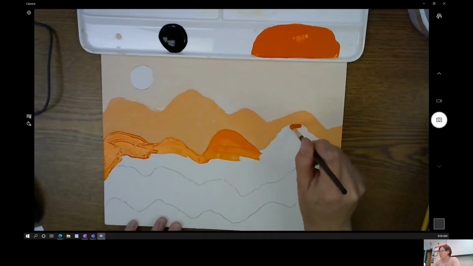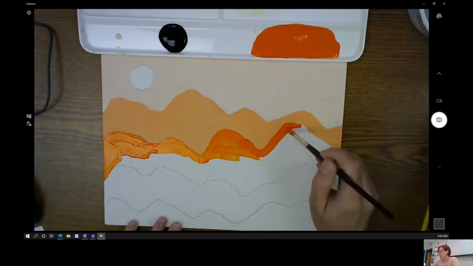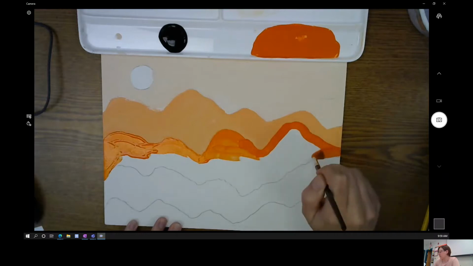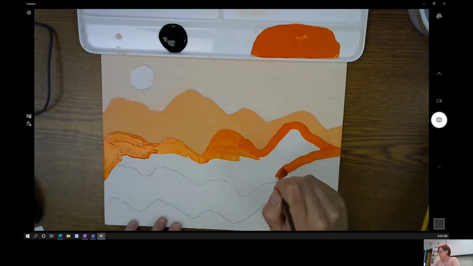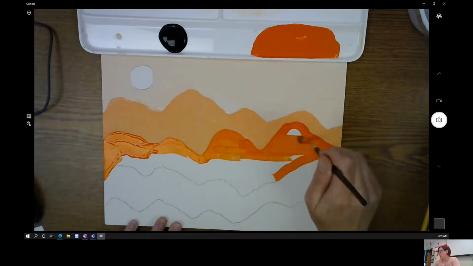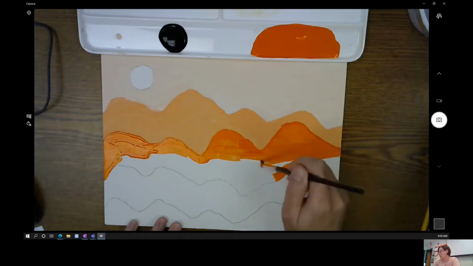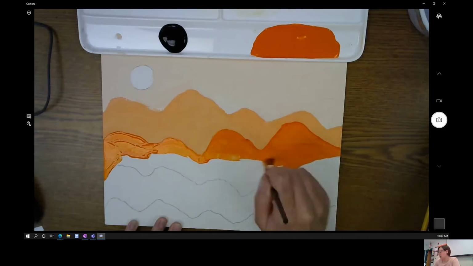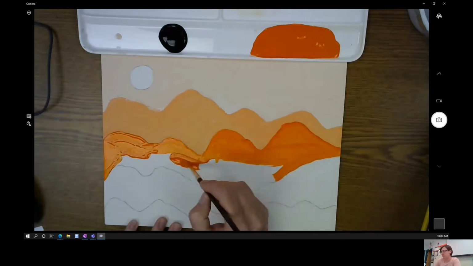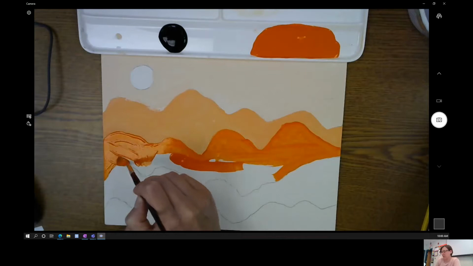I like to take my brush and outline the edge of the mountain range first. It doesn't have to be perfect. Once it's outlined, it's a little easier to fill in with the brush. I'm trying to smooth over the paint, put it on nice and thick, but make sure that there's no big puddles or big globs or clumps of paint sticking. A little blobby over in this area, so I'm trying to spread this out.